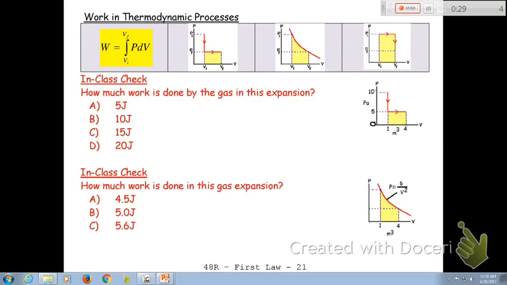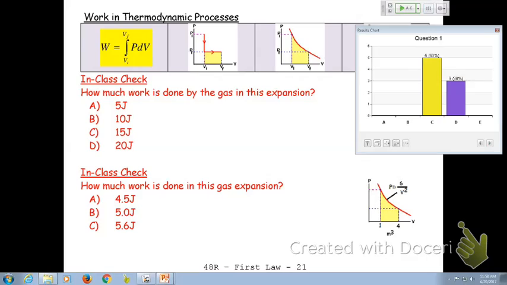So I'm going to stop you in a minute because I'm running out of time. So keep on. I'll give you 1 minute. See if you can get it in that time. Let's do that. And then let's see what people say. Mainly C with a little bit of D.